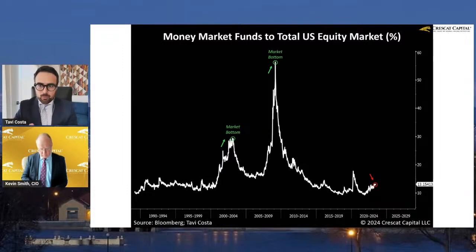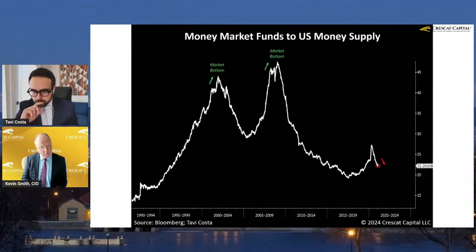In fact, in the tech bubble, or the bust, that was even higher, as you can see in this chart. It was somewhere close to 30% of how much money market funds represented of the total equity market size. And today we're about 13%. So I don't think all money market funds will actually come into equity markets. In fact, historically, all the way back to the 90s, we've never seen money market funds run too much below 10%. So maybe we go back to the very low levels, which was 10%. There's 3 percentage points then of a potential upside. Is that really the bull case for equity markets? If that's the case, I would be very skeptical about that thesis.